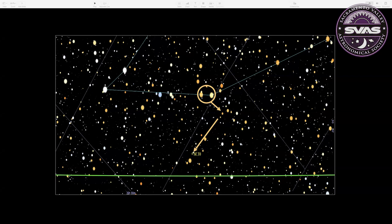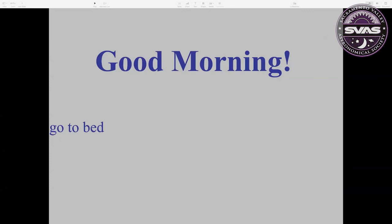In one night, I've seen this whole menu of objects. And it's really amazing to see so many different objects in one night. It's all compressed like that. It's very amazing. So at the end of it all, you're tired, you want to go to bed, and that's the Messier Marathon. People who finish it usually look forward to the next one. Do we have any questions?